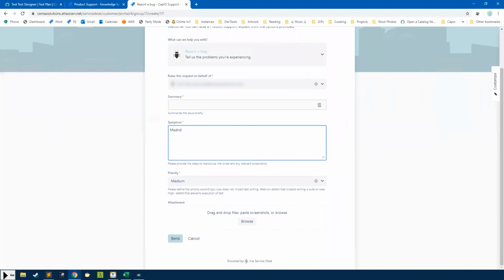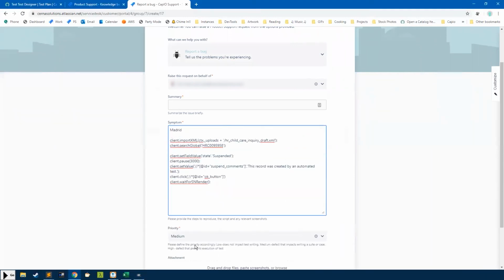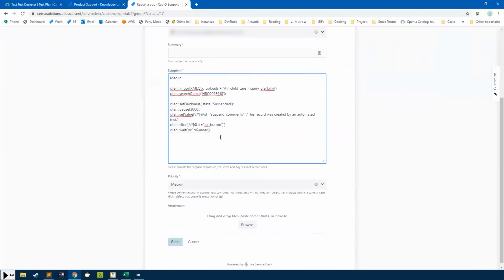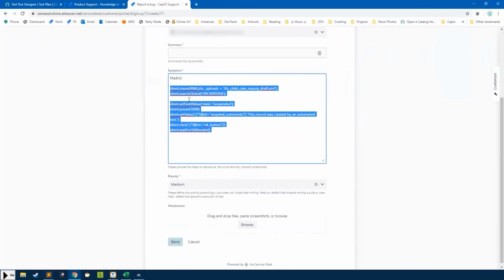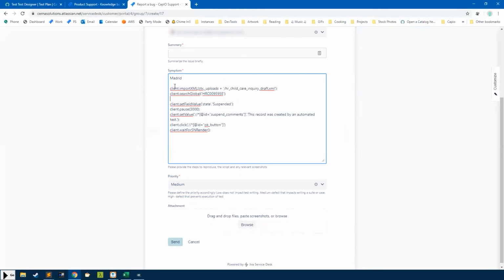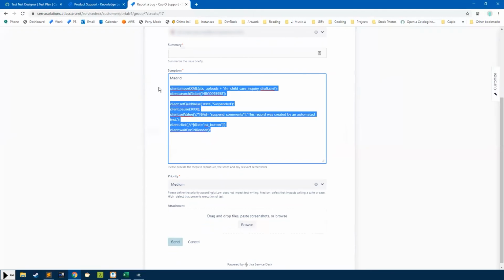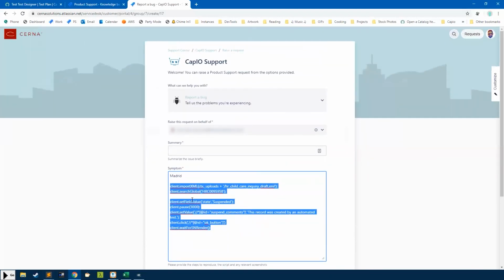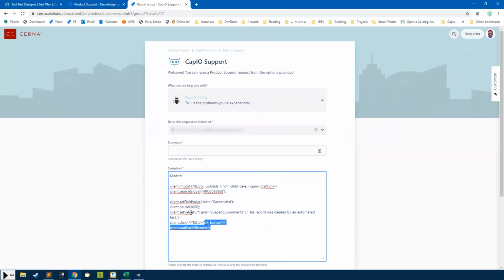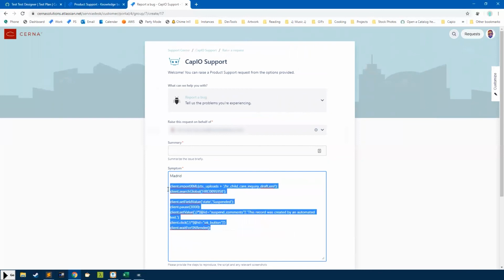And if you're using a test here, keep in mind we can't see your instance. So if you're referring to a test, we won't be able to see it. So if you've got code you want to bring in, you should bring that code in here as well. Feel free to take a screenshot of it, and that will help too. But if you've got the code, exactly what you're trying to do here, this will help us reproduce the issue quicker if there is an issue, and this will help us get a response to you quicker. So definitely the instance name and then the script that you're using here will help us along getting things resolved quickly.